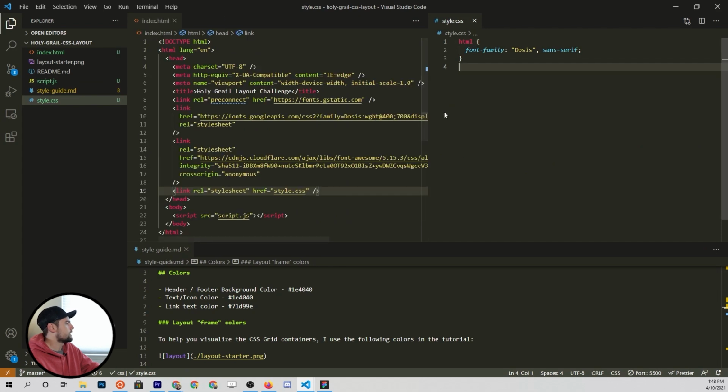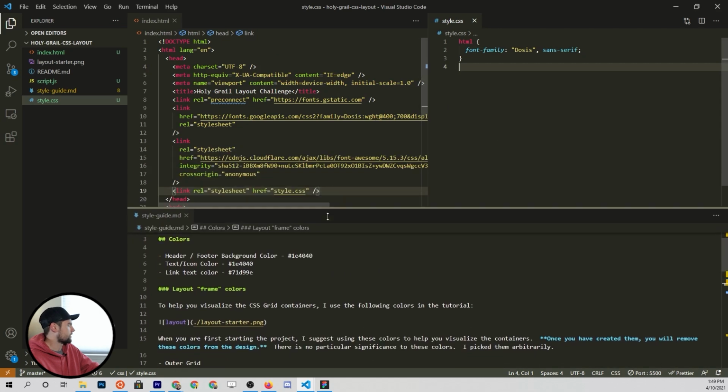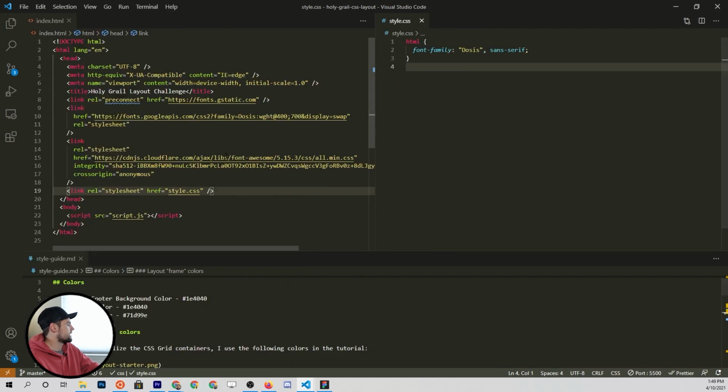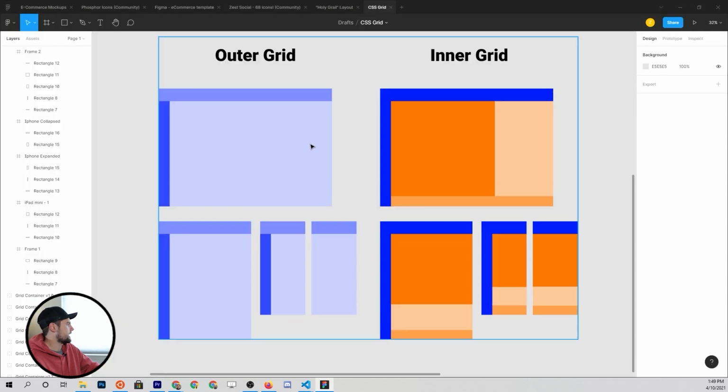Close out the original. So now we have index.html on the left, style.css on the right, and our style guide with all the colors down here. We can click this button to close the navigation and give us some more room. In order to create this layout right here, we'll start with this big version. And what we're going to need is 3 div elements.